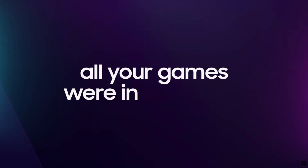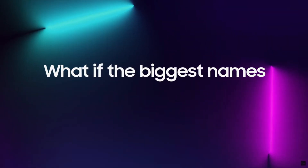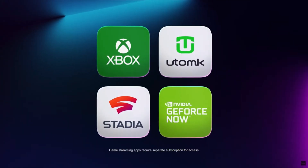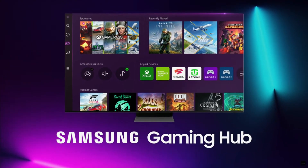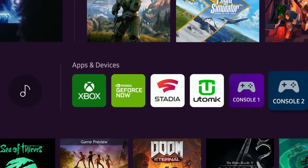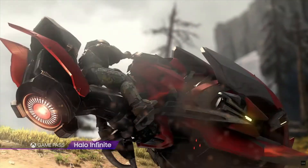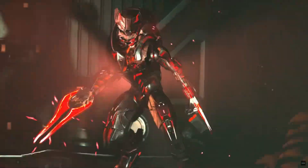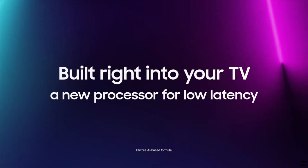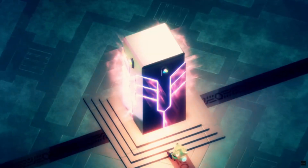Samsung is releasing their Gaming Hub, and this is really cool. I've been using Samsung TVs for a lot of years and I've been keeping an eye on this. The Samsung Gaming Hub looks awesome — it's bringing all the apps together, like Xbox Cloud Gaming, GeForce Now, Stadia, and others. You also have your local consoles hooked up, and you'll be able to name and show those as well. I really like how this is going to bring all your gaming together on the TV. I'm due for an upgrade soon, so hopefully I'll get my hands on one of these new Samsung TVs and test out the Gaming Hub. Smart of GeForce Now to bring their app to Samsung and to other TVs, as many cloud gaming companies are starting to do.